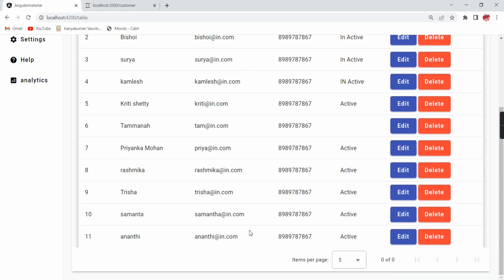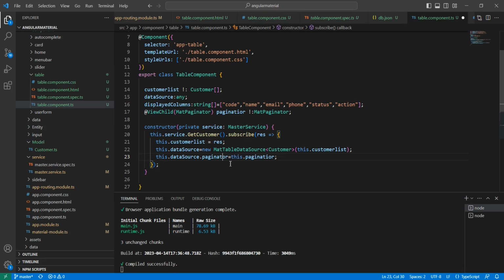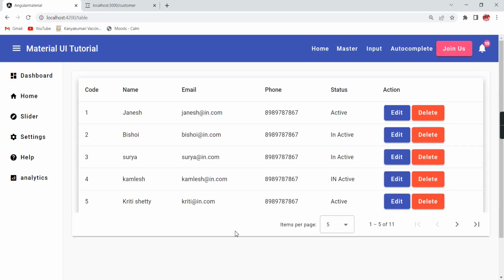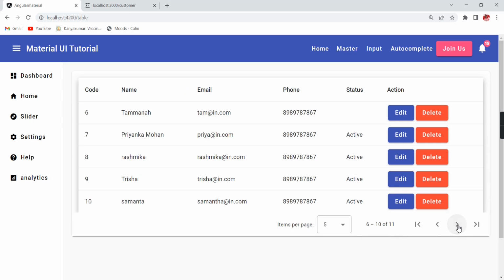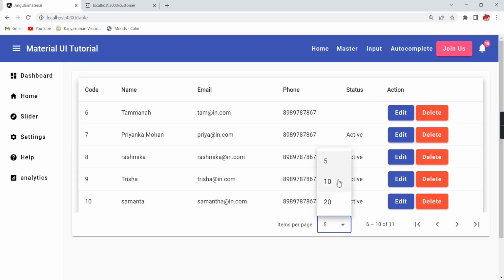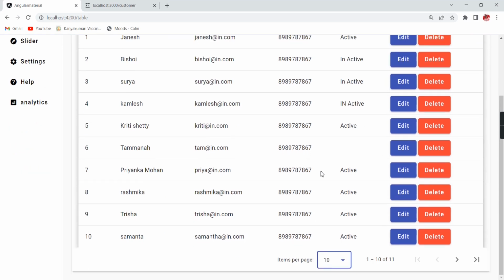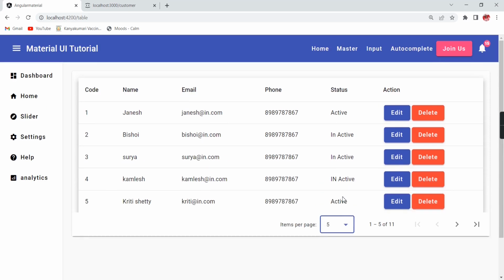See the response now. Okay, still it is not working. Okay, the spelling is paginator. Okay, great. See, now it is working. So in the initial page it is showing 5 records. If I click next twice, on the final screen we have the single record. If I select 10 records, on the same page we are able to get the 10 records. Anyway, let me keep it as 5 records, and that is fine.